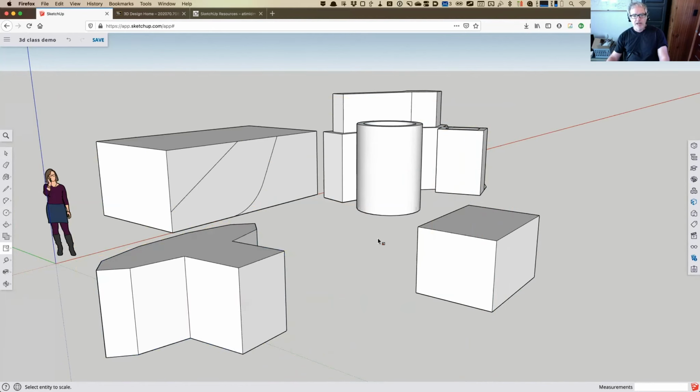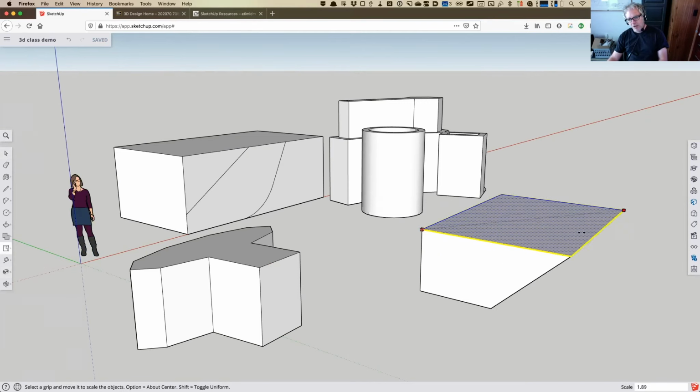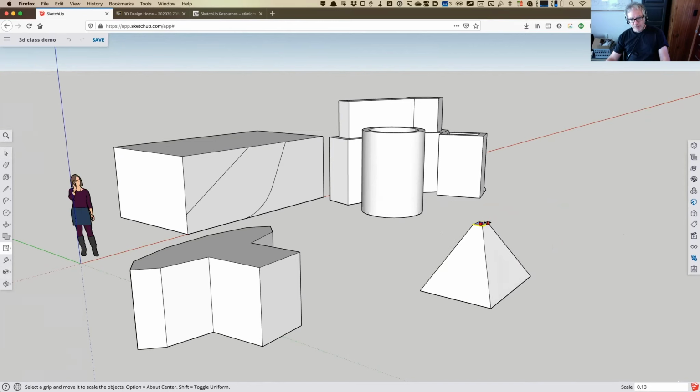It is the fact that you can do things like this. So if I want this to be tapered in like a pyramid, I can just select that top surface, grab scale, and then I can just scale that in relationship to the rest of the box. You can see it scales in and out. Now, a good thing to know is Option, it scales from the center. So if I hold the Option key, it's going to scale in from the center, more like a pyramid.